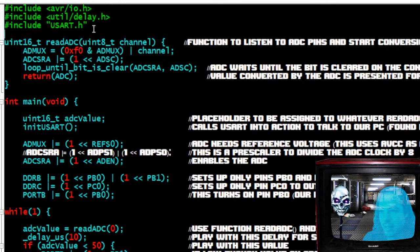So we're going to be using his header file, and I'll show you when I use the functions that are detailed in that header file. It's a very complicated header file that he's already done. So I like to use that when I need to actually see values on my computer.